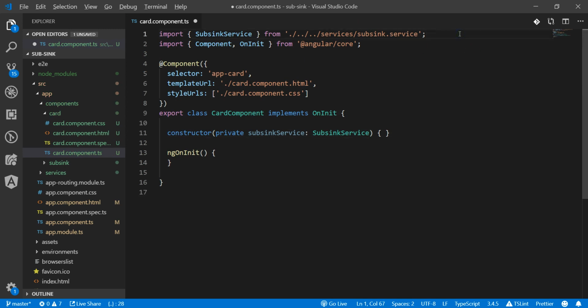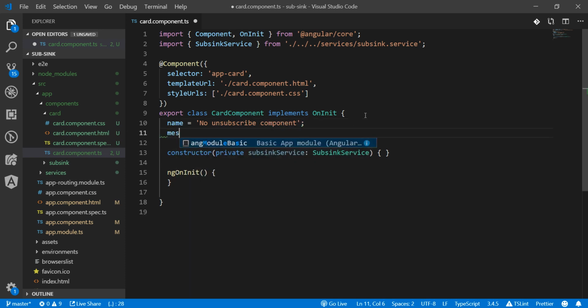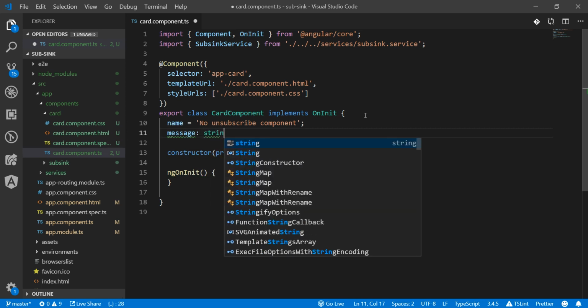So I have it imported. Then I'm going to create two properties. The first is name, and I will say no unsubscribe component, and then the message will be of type string.